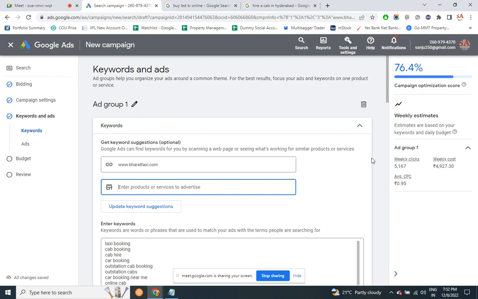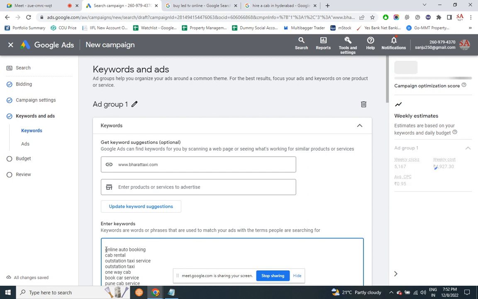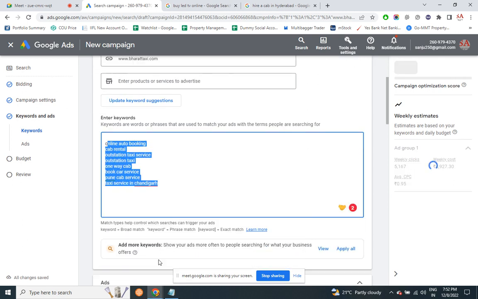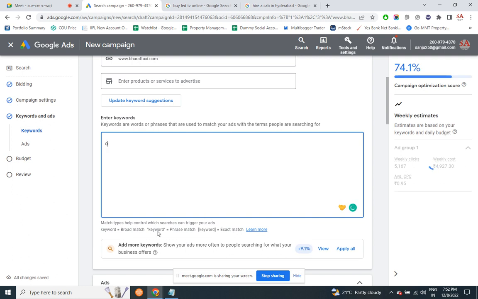So these are all the keywords for which the ad will get displayed. Okay. These are important. We'll use these modifiers.